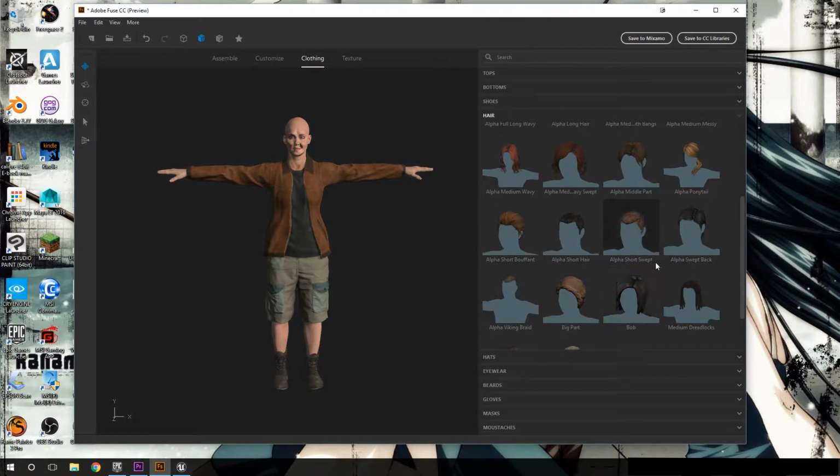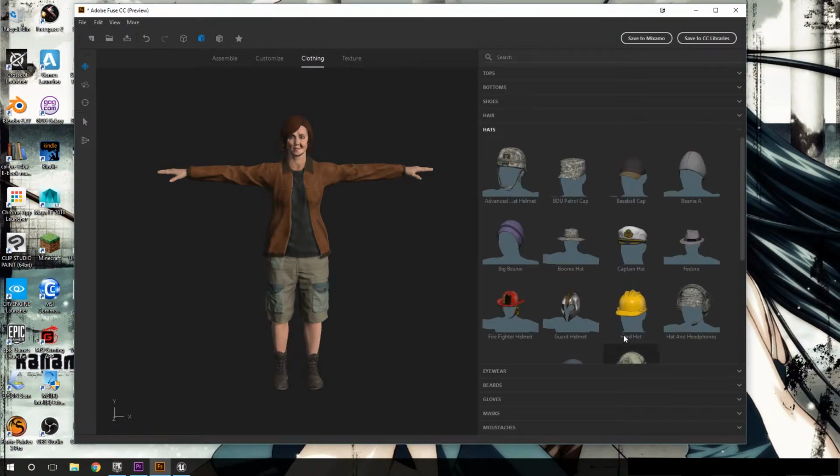So we could give her some dreadlocks. Or a ponytail. Now here's the thing. This ponytail isn't going to be all dynamic. It's not going to be like Lara Croft in the Tomb Raider games and move all over. It's going to be stuck in this position. Otherwise I would have to have other features than this software can do. So we can do that. And you get the idea.